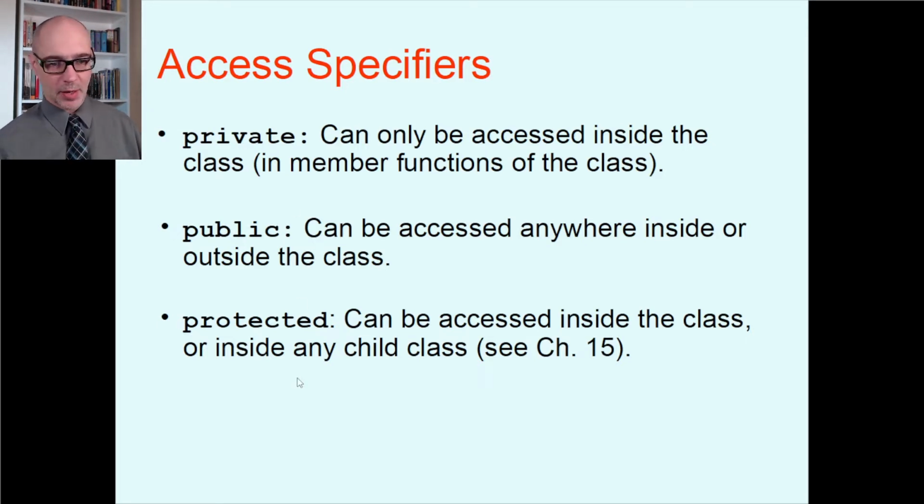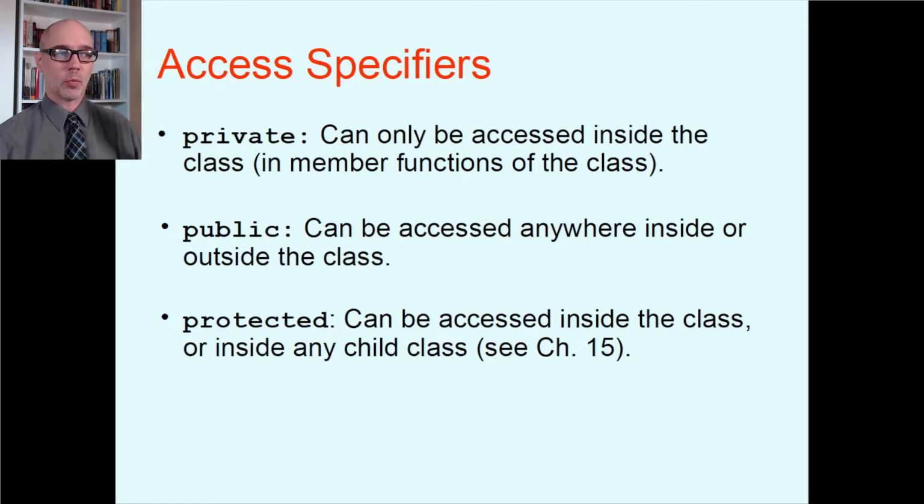Now, the little reveal on this slide, obviously, is there is a third access type in C++ that's actually called protected. And we really don't need to worry about that right now, but to make a long story short, that's stuff that can be accessed inside the class, just like with private, and you can also access it from inside any child class. So when we get up to chapter 15, we'll see that you can make one class, and then you can evolve it. You can create classes based on that are called child classes or derived classes. And if something is marked as protected in the parent, you can also access those members in the child classes. And we'll see why you want to do that up in chapter 15, but don't worry about that for now.